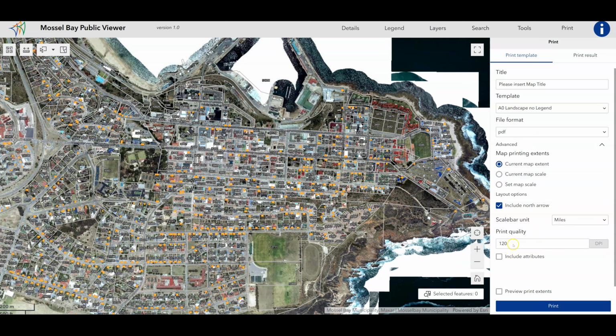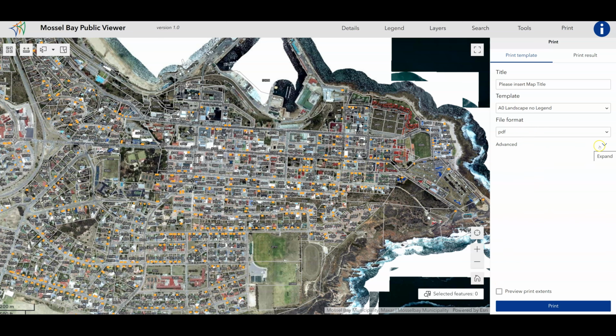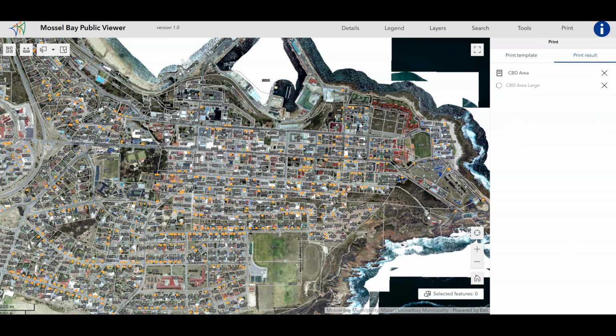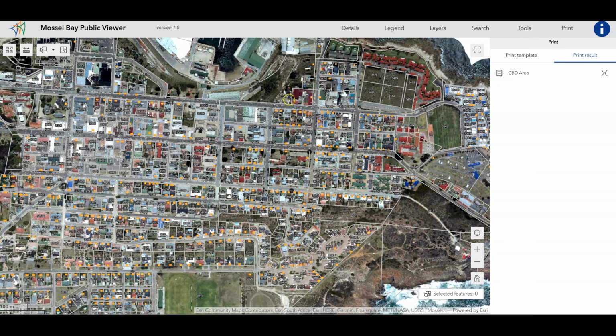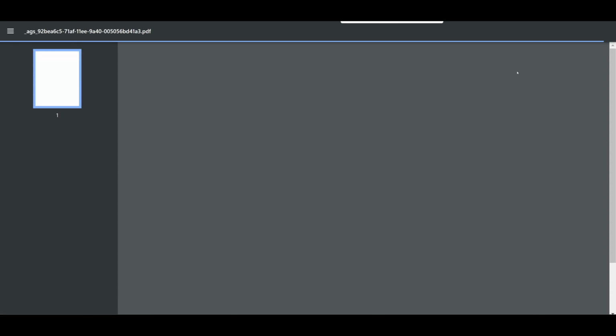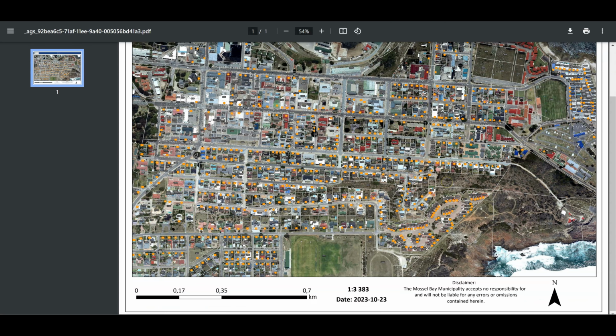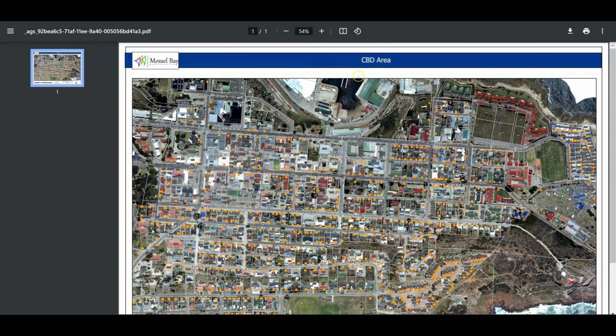Right? And it's going to be quite a big print. So let's shoot up the print quality to like 300. And let us close our advanced tab. And then we can click print to create a print for a much larger area. Please note that a larger area will take a longer time for the print to be finished. Once again, once our print is completed, we can then click on our print or open in a new window, and we'll notice that the area is much larger.